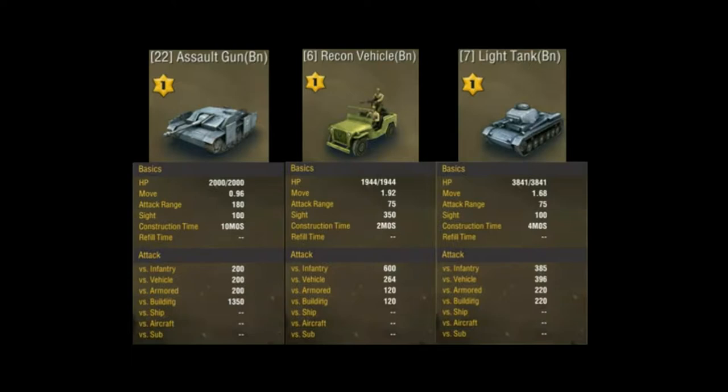If you remember the comparison that we had earlier, where we talked about the attack value versus building. If you look, the assault gun is astronomically better than both the light tank and the recon vehicle. As a matter of fact, this is the best unit versus building in the game. And even though you get this unit at level 5, it will be useful throughout the end of the game. It does, however, have a slight problem, and that is its attack range, which is 180, is greater than its sighting range.